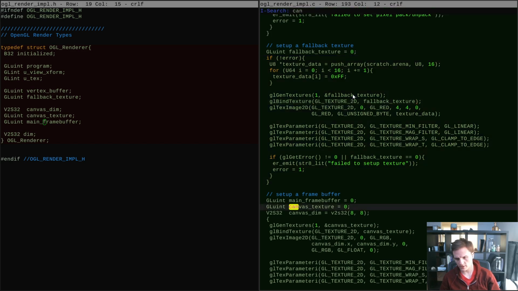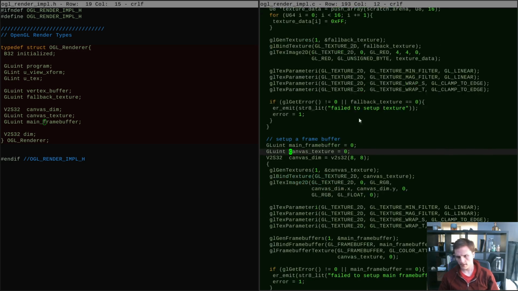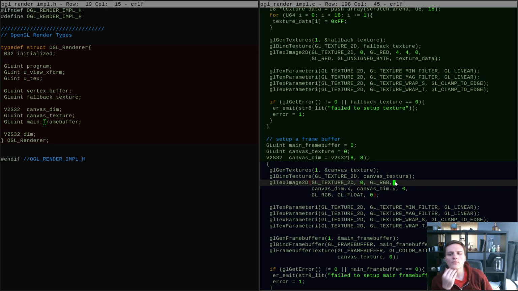The canvas texture is just an RGB texture.